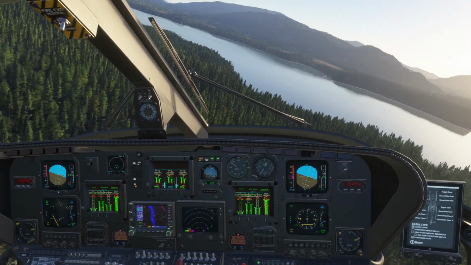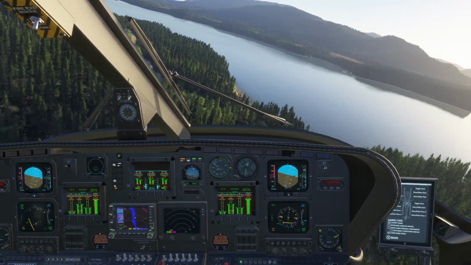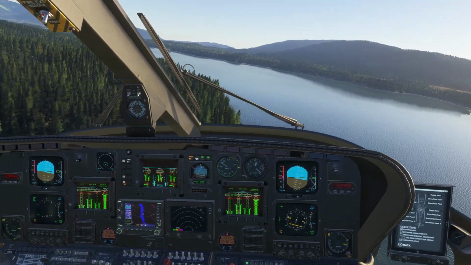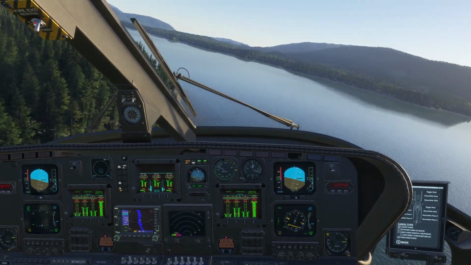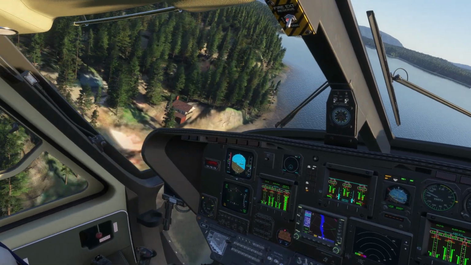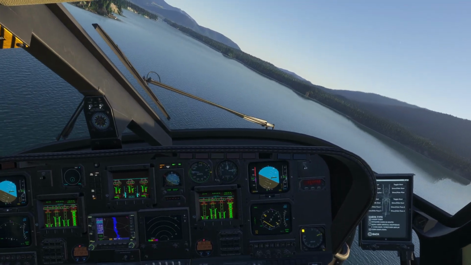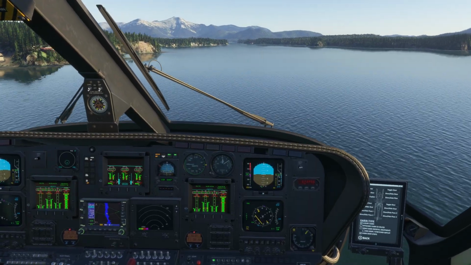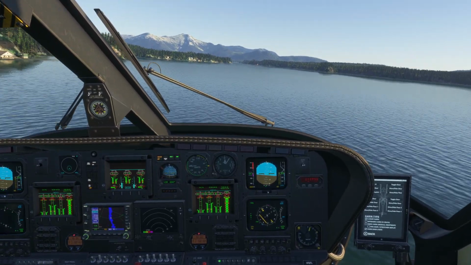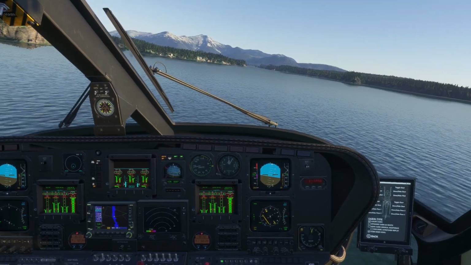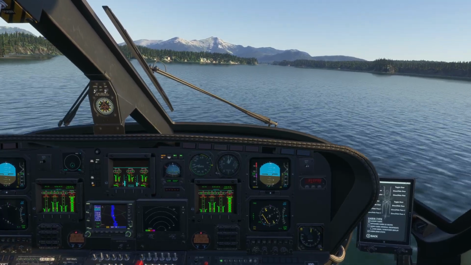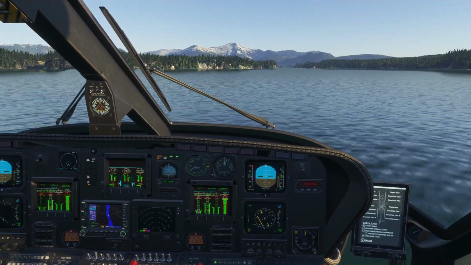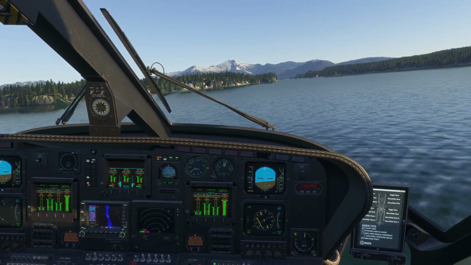I still need to get used to it, because very smooth movements are actually possible with this one. It's pretty good at tracking. It's just that, as I said, my head is not used to those movements, so when I suddenly see something, I'm also doing a sudden movement. Okay, let me now go down here. Let me make sure we are kind of centered, so we don't crash into the water.